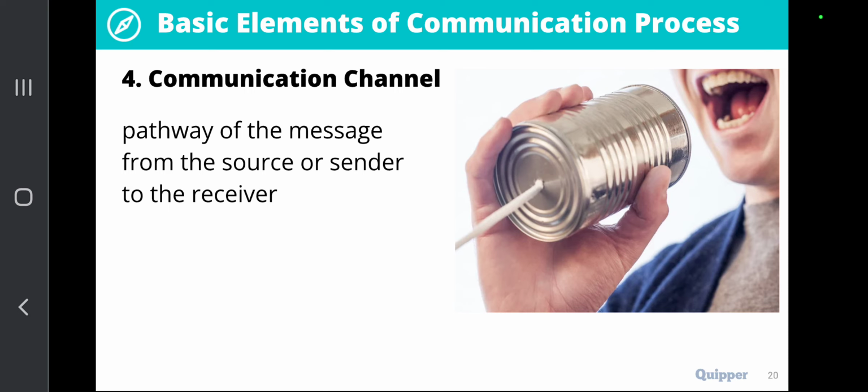The communication channel now needs to be clear as to what pathway the message is going to go through. If it's just casual, then you can always message it. But if there is a need for a certain level of formality, then we also need to understand what should be used.